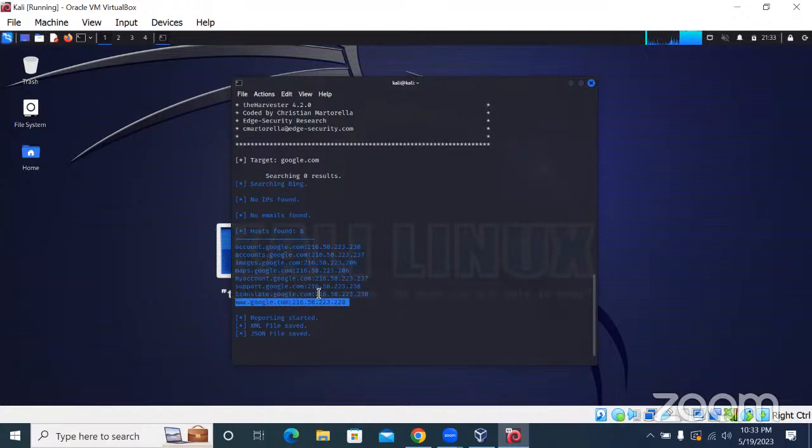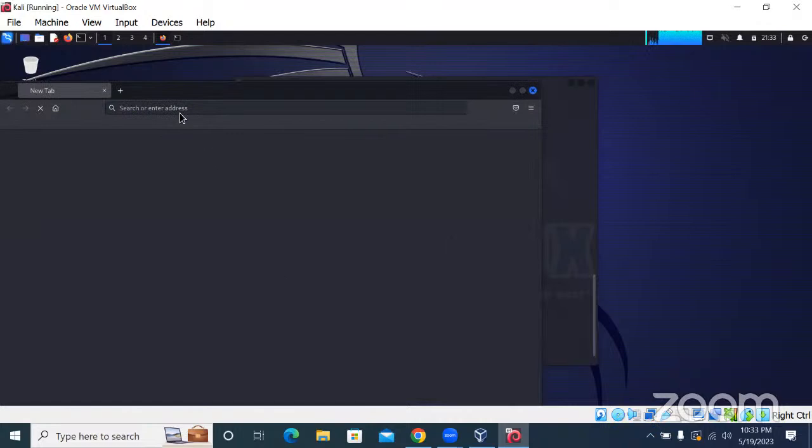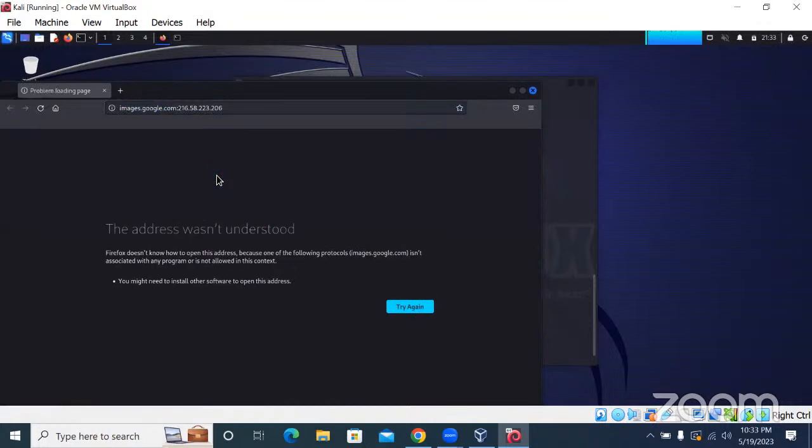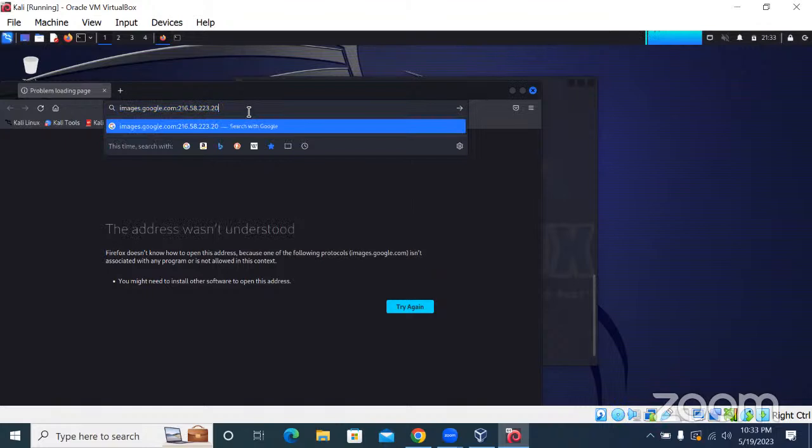So translate.google.com is a subdomain in Google. The support.google.com is another subdomain, although this and this are on the same IP address. The myaccount.google.com is another subdomain. So the harvester helps you fetch out all of these subdomains within the organization's website that you are looking for. It helps you fetch out some of the information that you are looking for. That is what the harvester helps you do.